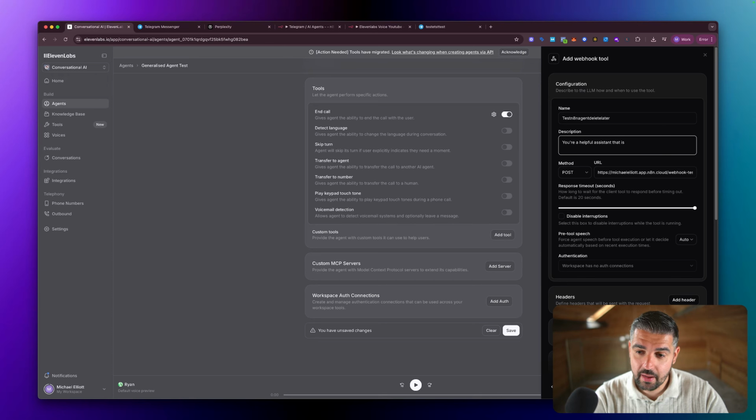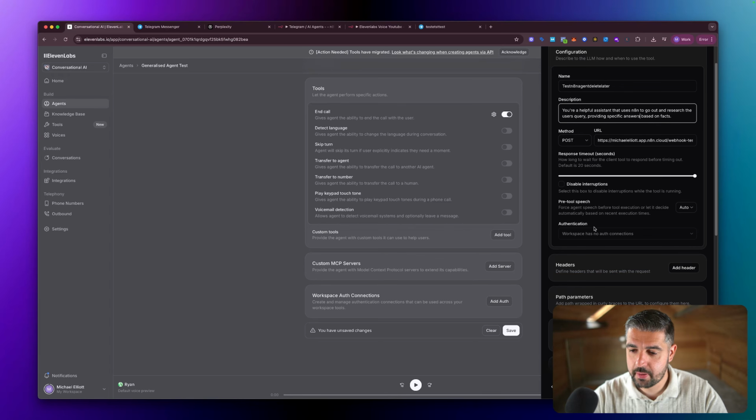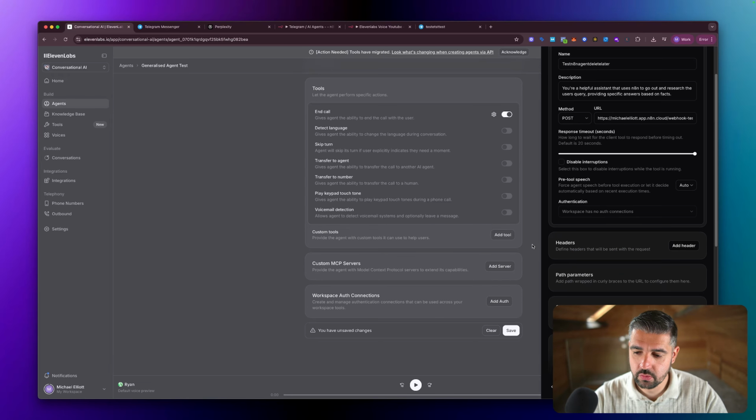A helpful assistant that uses N8N to go out and research the user's query, providing specific answers based on facts. Let's just put that. If I could spell, I would be dangerous. Add tool.